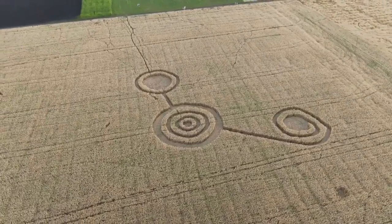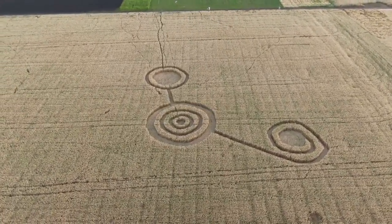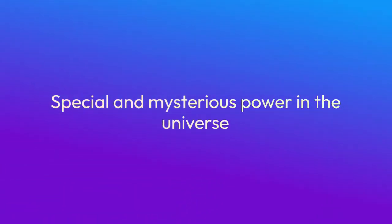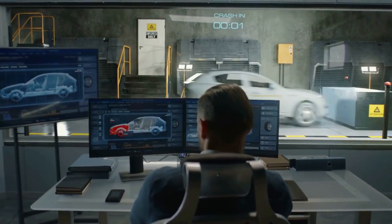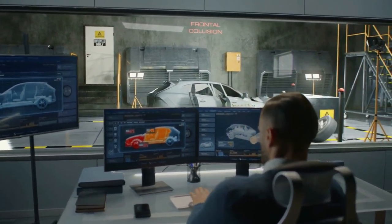In contradistinction to this presentation, the 369 myth is often linked to Tesla's fascination with these numbers, suggesting they hold special and mysterious power in the universe. While there's little evidence Tesla emphasized these numbers in any mythological manner, the myth persists in self-help and spiritual contexts.